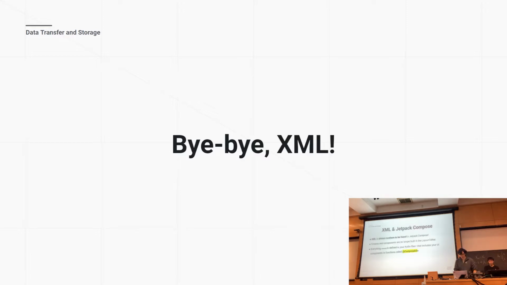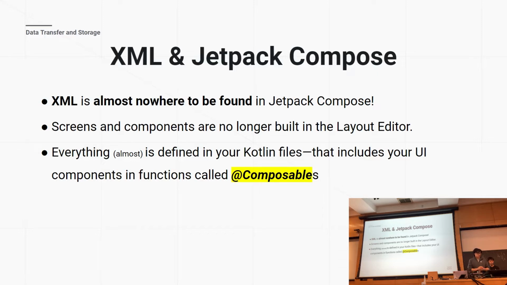Before I jump too far ahead, as a reminder, XML does not exist in Jetpack Compose, and screens and components are no longer built out in the layout editor. Instead, all your UI components are included in functions called composables. If you have ever done React, this is very similar, where your entire code base, your UI components, and your actual functionality are all stuffed within functions.